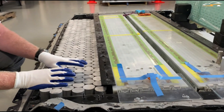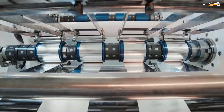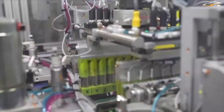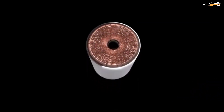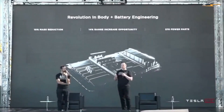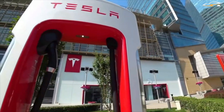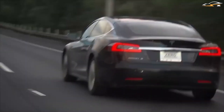At first glance, it seems that a battery cell's design goals call for shrinking with each successive cell rather than becoming larger. Since the 4680 cells outperformed the 2170 in terms of power capacity and heat production, it is possible to put more power per pack into the same size battery. This implies that just roughly 960 units of 4680 cells are required to occupy the same amount of space as 4,416 units of 2170 cells, with additional advantages such as cheaper cost per kilowatt hour and a considerable boost in power.